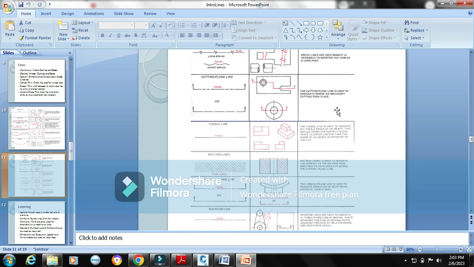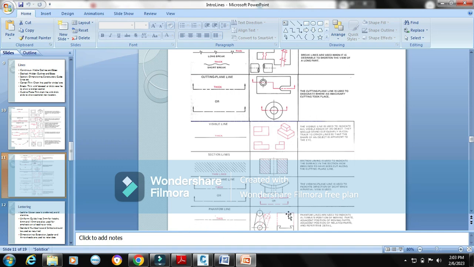Cut and plane lines are done in sections to show the internal structure of a component. So normally where you have a cut and plane, you do a sectional view to show what is inside there. Visible or continuous lines make up the main lines that you'd be drawing with. Section line, so section and cut and plane lines work in tandem. So you have the section line, and then where the second line passes, you'd have these section lines. The cut and plane, where it passes, it has these section lines.